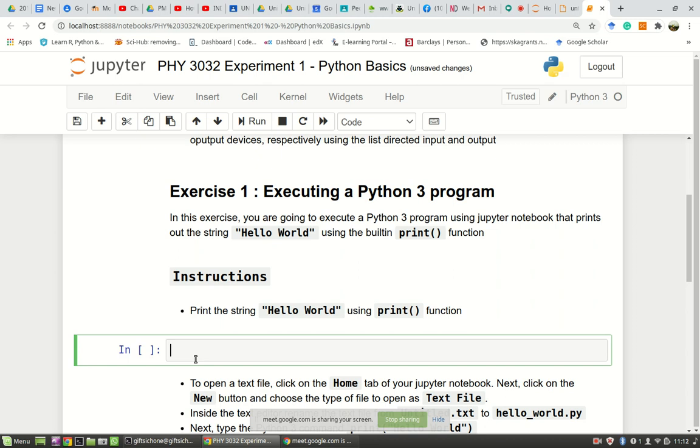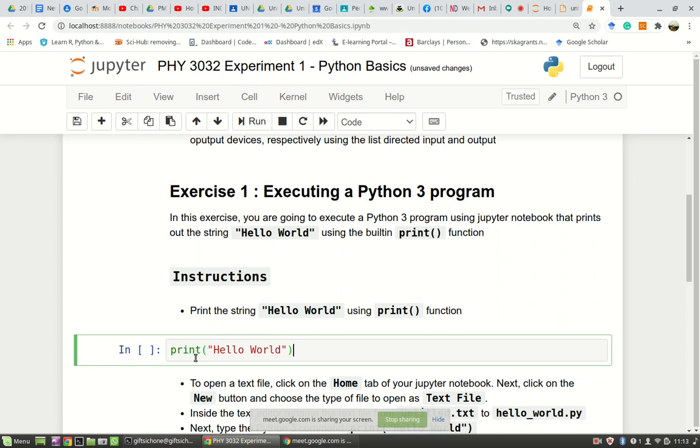So in this case, for us to print the string hello world using the function print, we say print, then inside there, because it is a function, you give it a string, hello world, like that. Okay, so that's what you do. This is the interactive way of running a Python program.